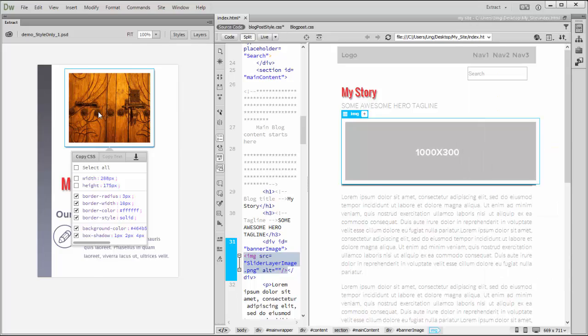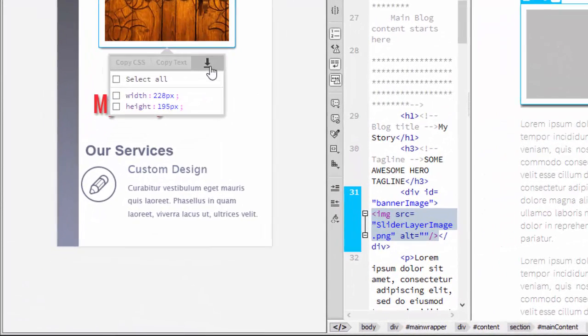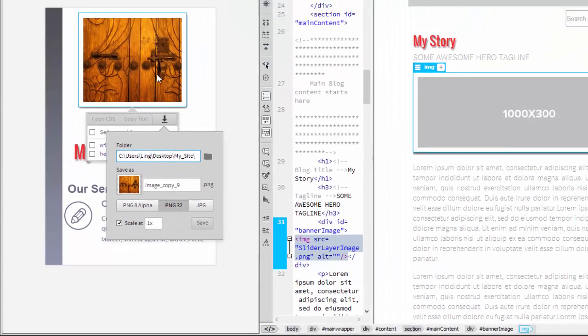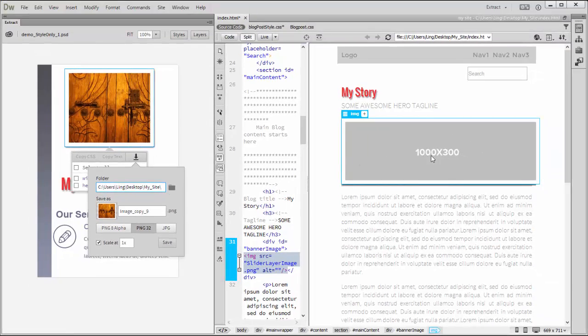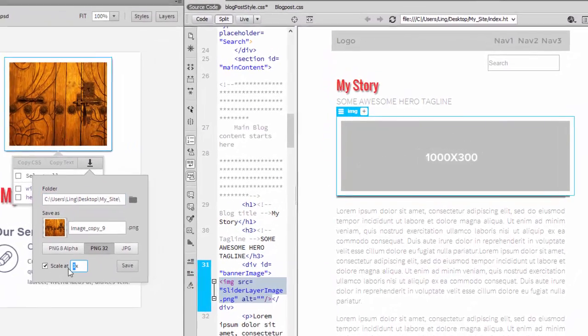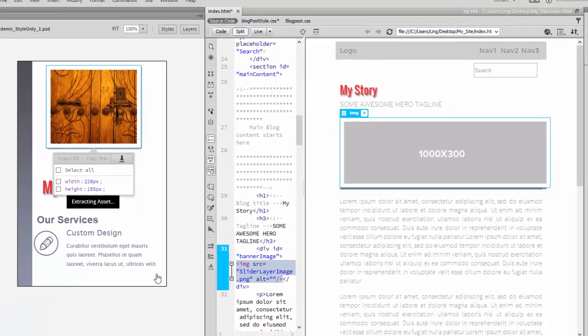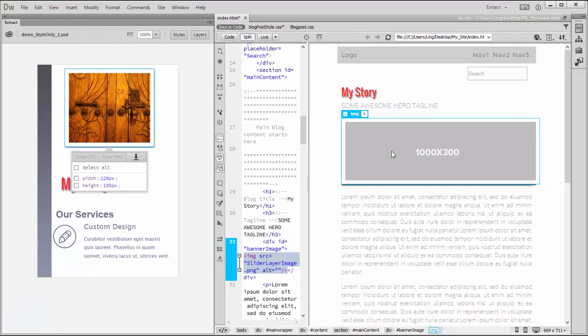And I also like this picture. I can extract this picture into my folder. So here you can rename it and then you also can scale it. If you feel this is very small, so I have 1,000 pixels here, I might want to make it like 3 times bigger. Here you can select a PNG file or JPEG. Just use JPEG and save. Okay, go to my file panel.